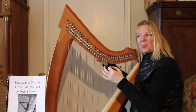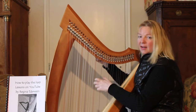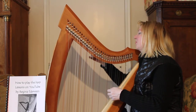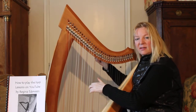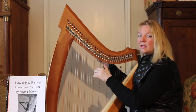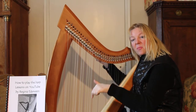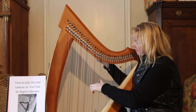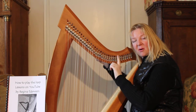Usually when you buy a harp, it sounds a little bit lower because it hasn't been tuned for a while. Oh boy, what should we do now? We take the tuning key, we press it on the right pin. We turn it anti-clockwise while playing with your left hand, and you can listen. This should be the central C. I will play it once, and then after that you can press on the pause button in this film. Try to tune your harp the same. You can press the pause button, keep the tone in your memory.